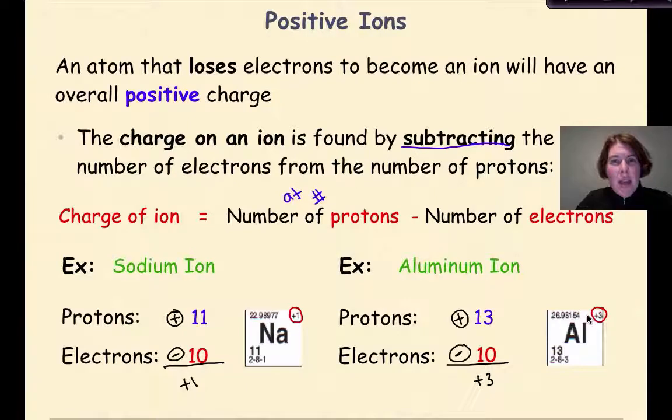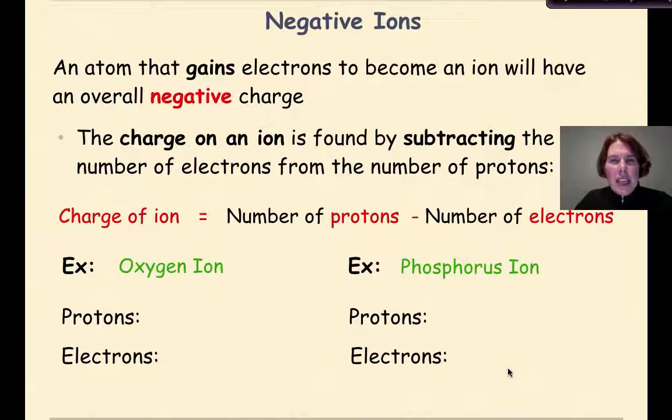Now remember, on the chemistry regents exam, we're pretty much limited to the selected oxidation states that are listed on your periodic table. There might be one or two that are not listed that could potentially be used, but for the most part, you should always be checking your periodic table to make sure that your calculated charge matches up to the selected oxidation states that are listed on your reference table.